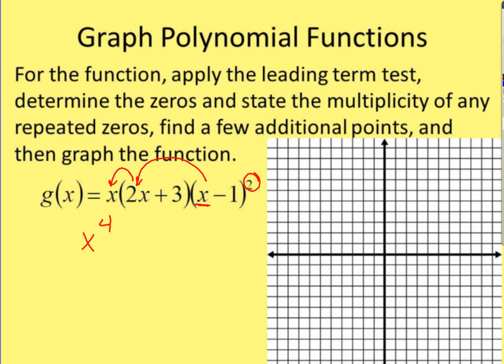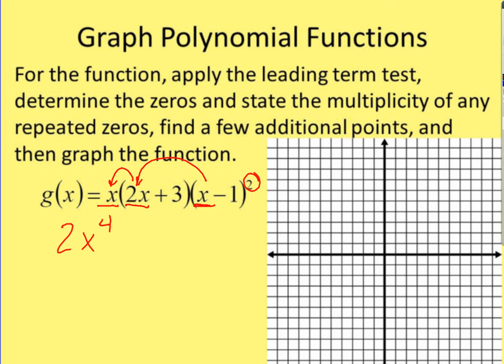If we see what the value in front of that would be, I have a 1 here. 1 times 2 is 2, and 2 times 1 is still 2. So our leading term is going to be 2x to the 4th for this function. You can actually multiply all of this out and see what the entire function would look like, but we only need the leading term.